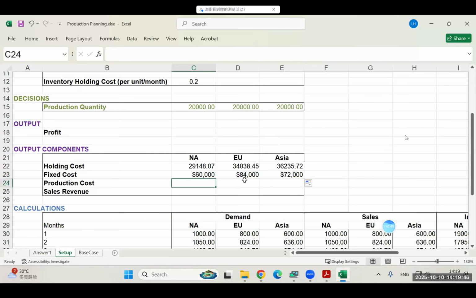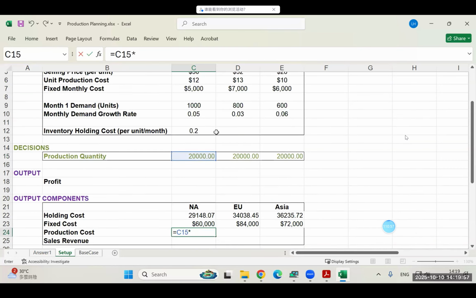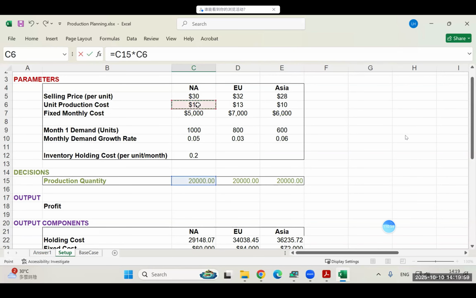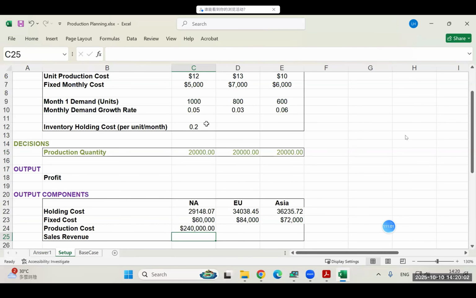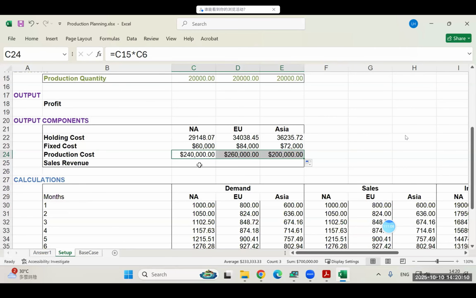And then we have the production cost, which is by definition the production quantity multiplied by the unit production cost. Right? And lastly, we will have the only positive term, which is our sales revenue. And hopefully it will cover all the costs we have so far.